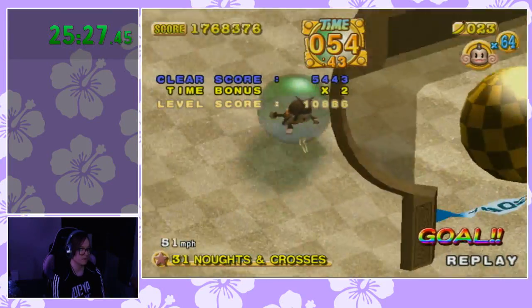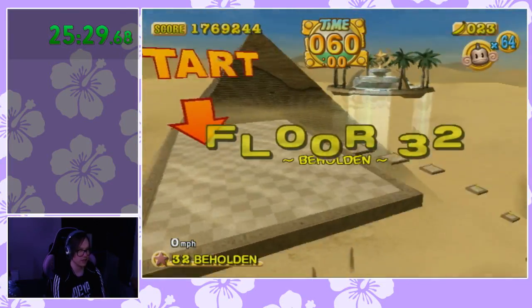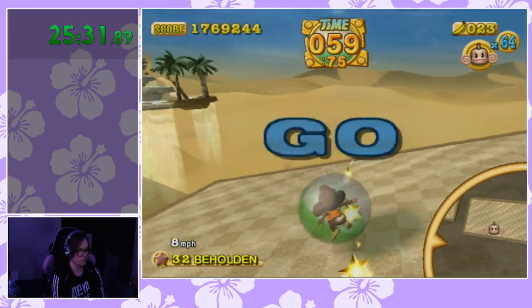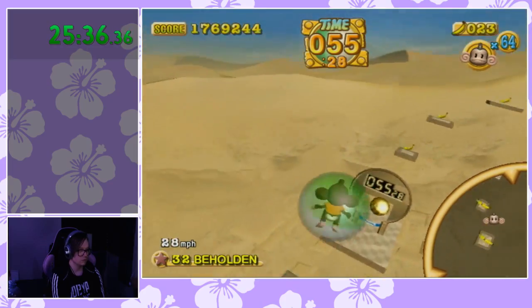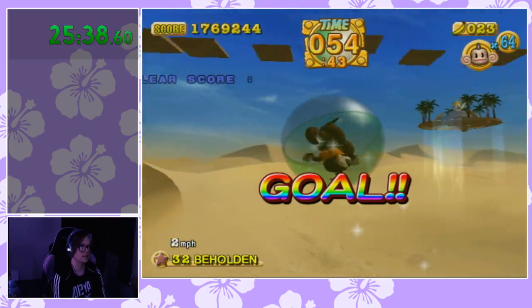But this is actually probably my favorite use of bumpers. Honestly, the level Knots and Crosses. Just put them in little channels and let them go to work. Whoop. Okay, there we go. Fast.